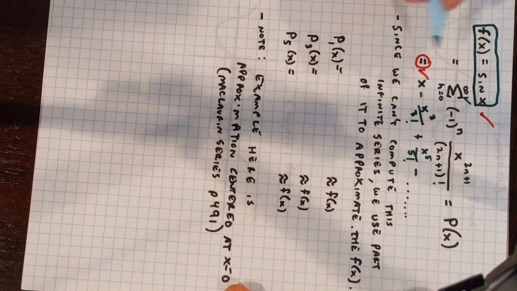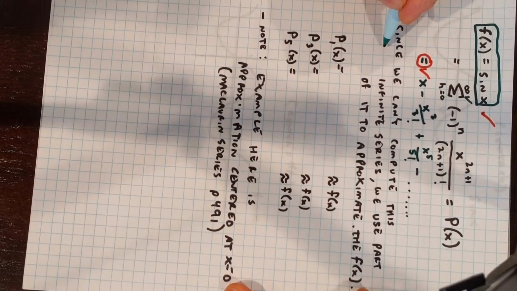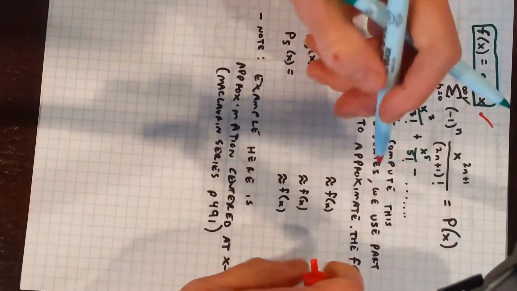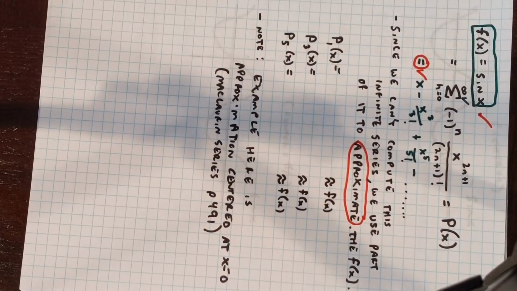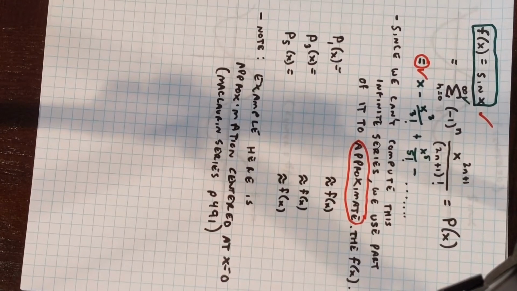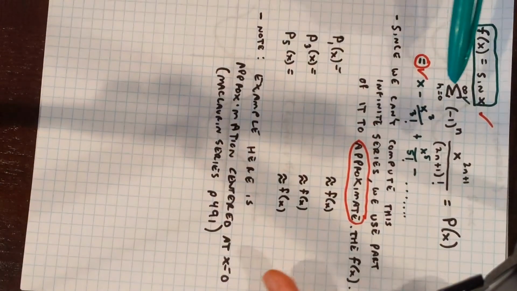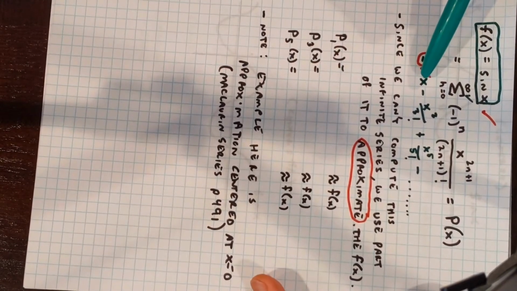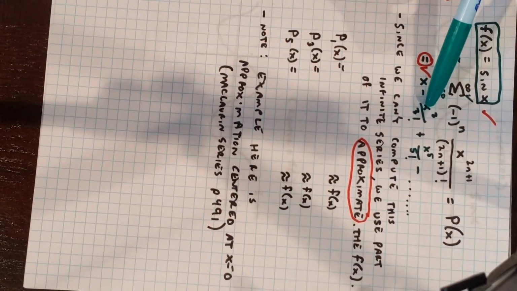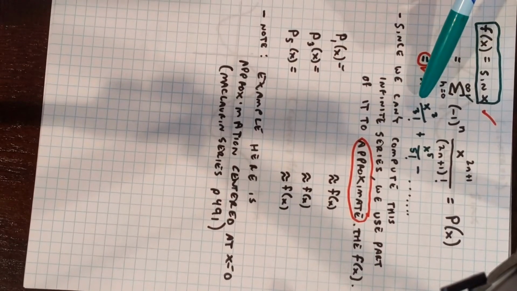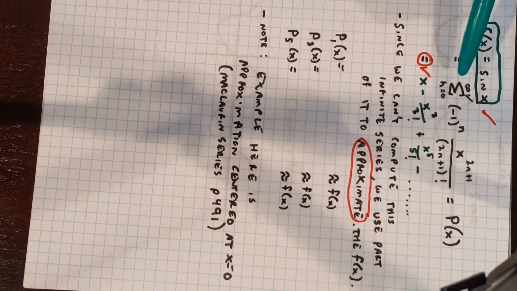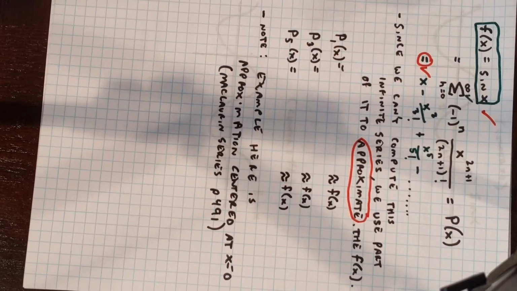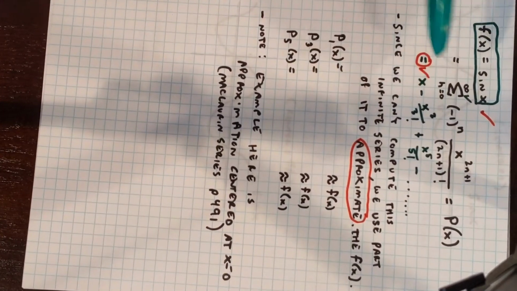So, since we cannot compute these infinite series, we use part of it to approximate. The key word here is approximate. Your calculators are not smart; the people that programmed them are. What they're using is a polynomial, which is a simple combination of multiplication, division, addition and subtraction. Using those simple computations, they can approximate sine x for anything you want, like sine of 0.1321. The calculator doesn't have it memorized, it actually computes it using a polynomial such as this one.